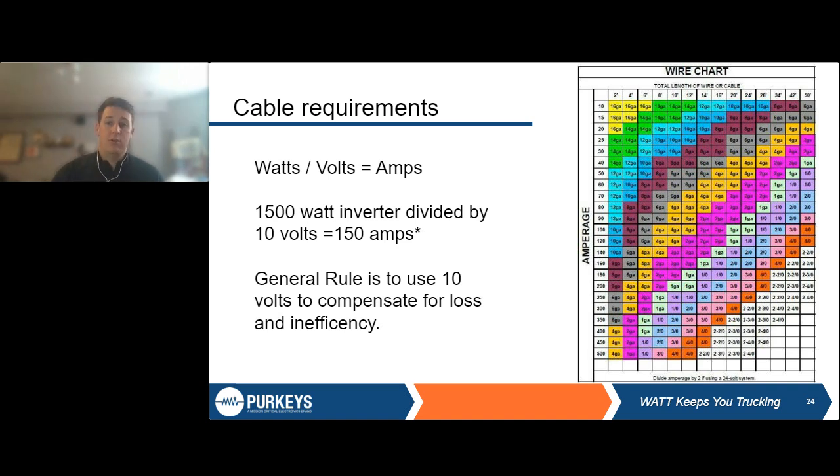So here on this chart, we have amperage on the left axis and length of cable on the top. Generally, inverter harnesses are 8 to 16 feet, really. I think most of the ones we sell are generally 10 to 12, but it depends a lot on where your inverter is going to be relative to your batteries, and how you're going to run those cables to make sure that they're secure and do not rub on anything.